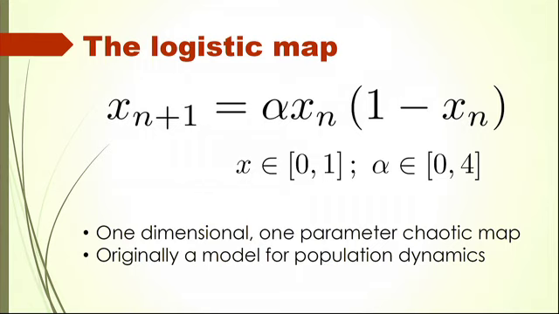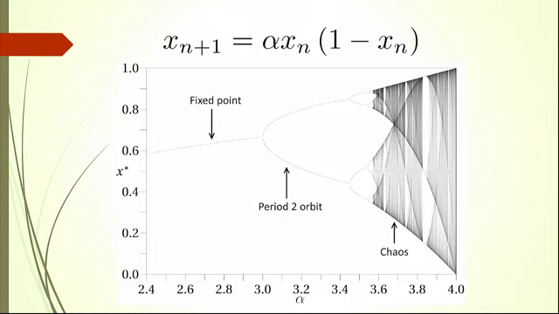So if you had to choose just one dynamical system with which to explain chaos to someone completely unfamiliar with the subject, you'd do very well to choose the logistic map. Because you see, this is a very simple, one-dimensional quadratic map. So in goes x sub n, out goes x sub n plus 1. And this actually started as a first approach model to population dynamics. And yet by varying its only parameter alpha from 0, which is not here, to 4, we can see the asymptotic solutions to the system go from fixed points to periodic orbits, and all the way up to chaos when alpha is greater than about 3.5.